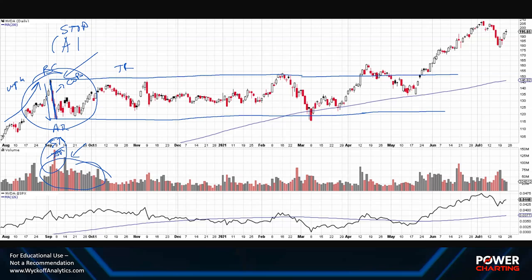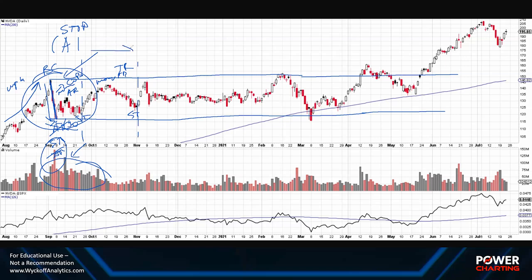My preference is to have the alternative label, and I usually would place here some kind of definition of a stopping action, either a selling climax or a shakeout. And then from there, I would start my label, and I would say, like, this is a minor automatic rally. This is a major automatic rally. And then here is a secondary test. Here is a secondary test. It's up to you where you want to put phase A.